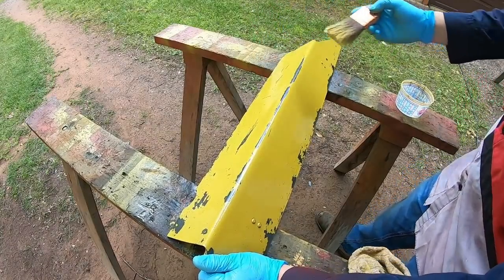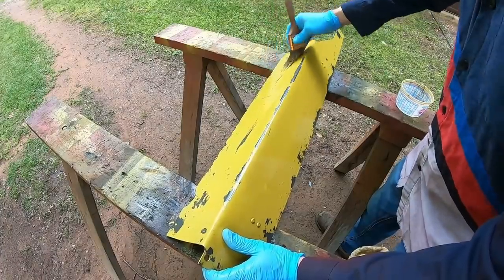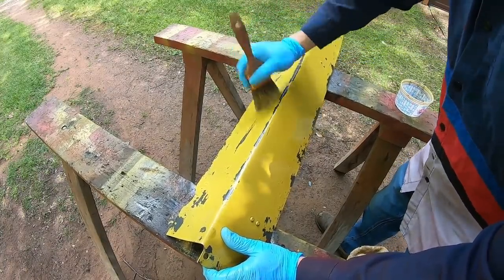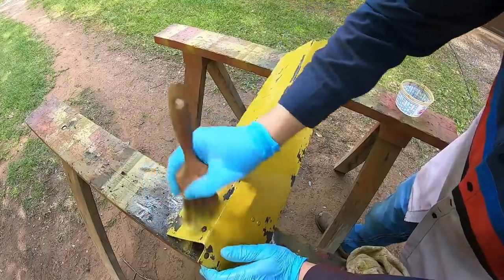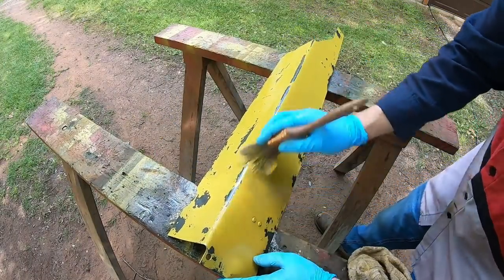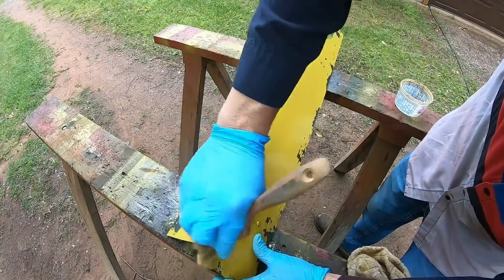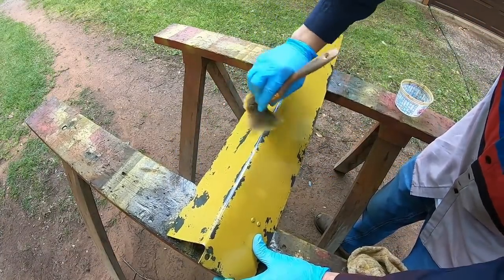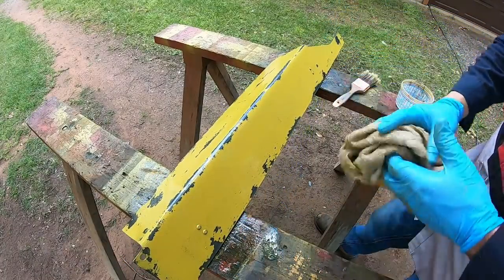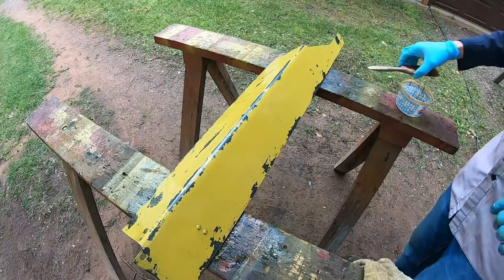It's mineral spirits, and just an old ratty brush works so well on fresh paint. This is not the be-all end-all of the weathering process either. We're just adding the first layer of distress, is really about all it is. I'm going to get a little more on this edge. There we go. All right. Leave it at that.